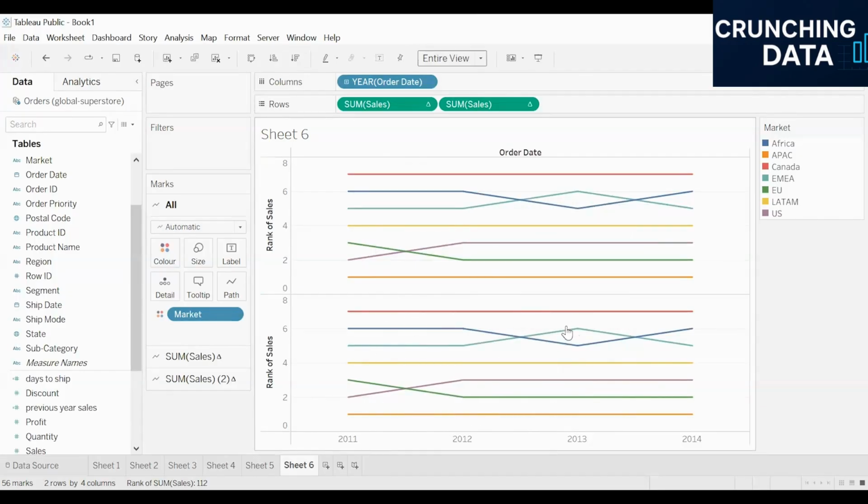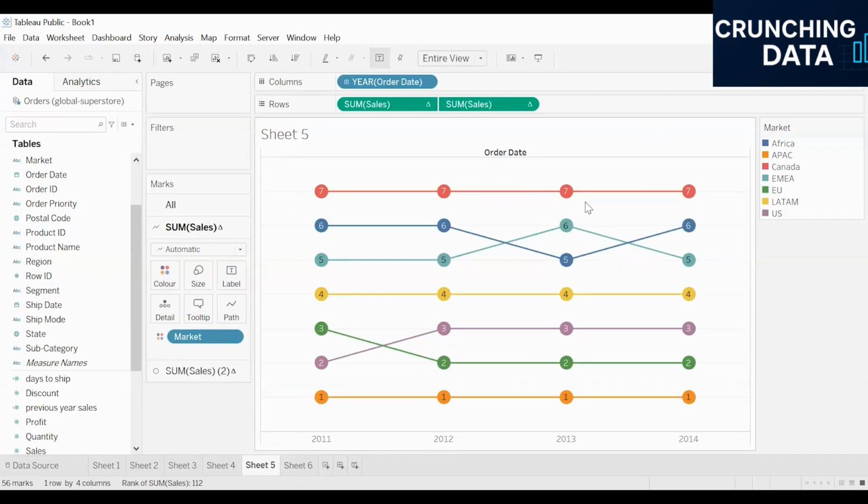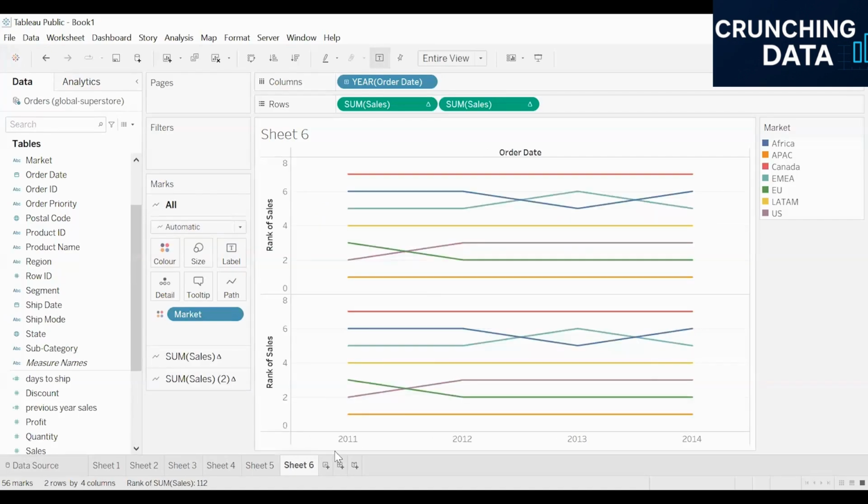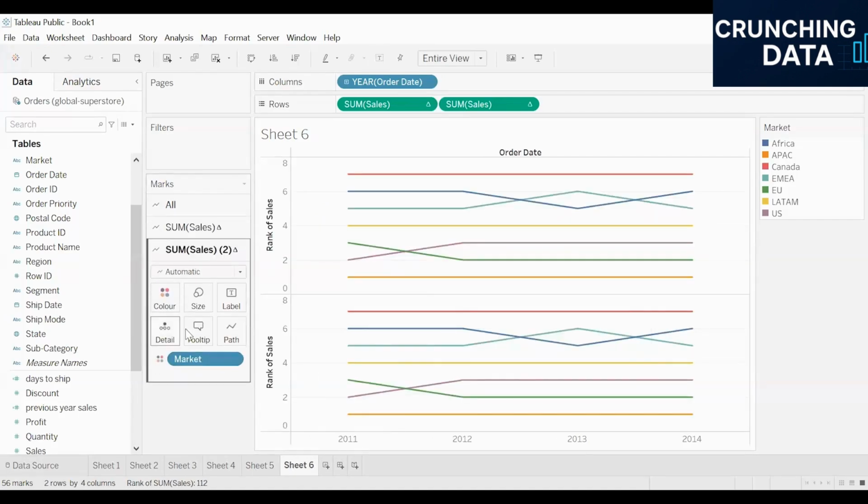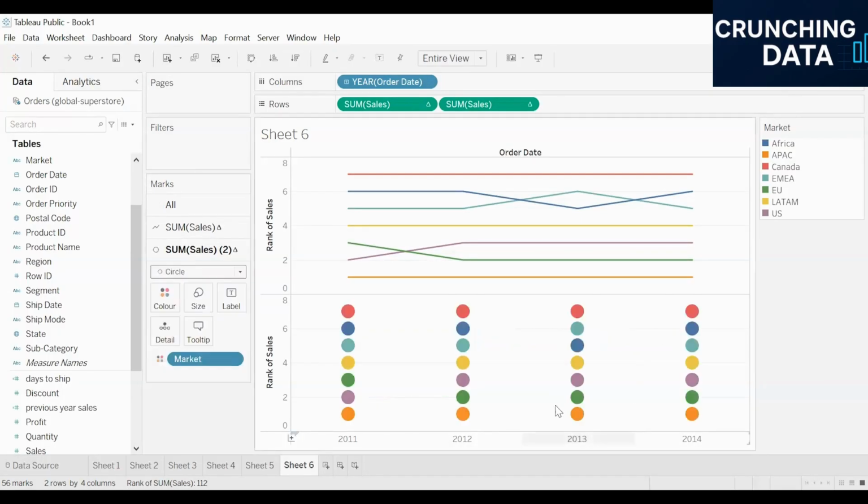I need to change these line types into circles. As you can see in the previous sheet, there were circles on top of these lines that made the bump chart. So here is the marks card for this visual, which is at the bottom. Instead of automatic, I'll choose this circle option, which would give me different circles. Now you can increase or decrease the size of these circles easily. Let's try to decrease the size of it.